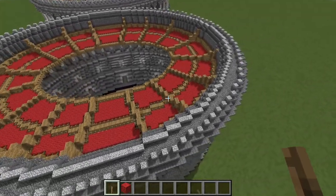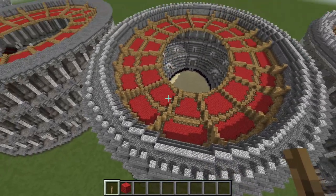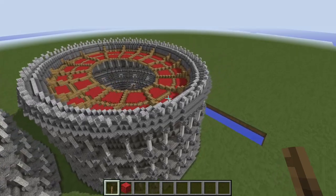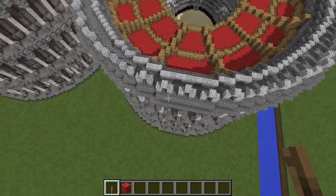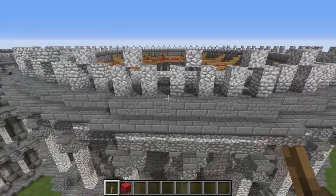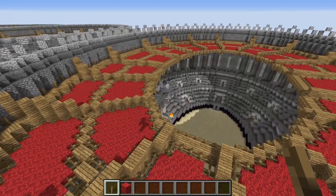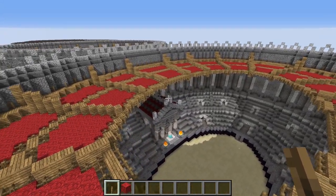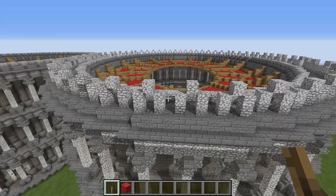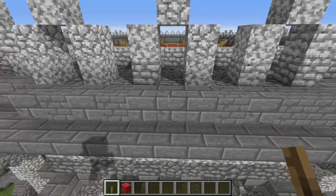And on the exterior from that, you can see we have a bunch of little blocks of diorite, and that is because I think we should go on to the last phase for that one and be easier to explain. So over here, there's a bit of grass I forgot to fill in, but over here, we are doing some more of these little decorations. These are the same little decoration that we put on top of the Emperor's box over there, but we are doing it as an elliptical band all the way around the top here.